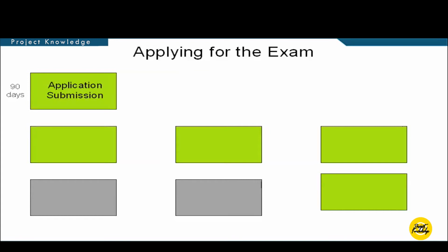After your application has been submitted, it'll take 5 business days to be reviewed. Before submitting, double-check that your application is fully complete. This will avoid any holdups during this step. Assuming that your application was completed correctly, one of two things will occur. Either you will move on to the next step, or your application will be audited. The selection of who gets audited is random, so if you are selected, don't panic.